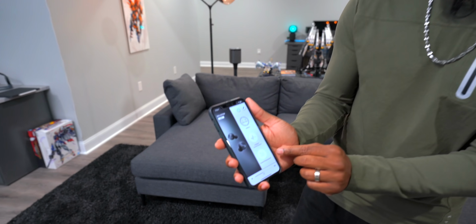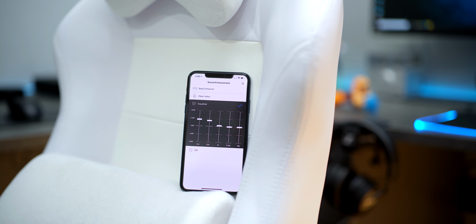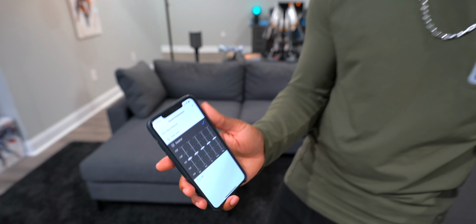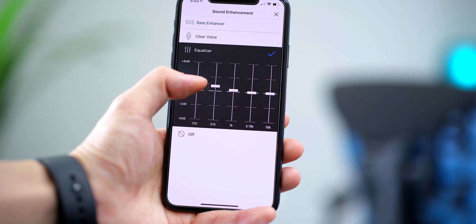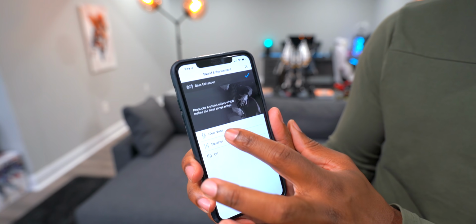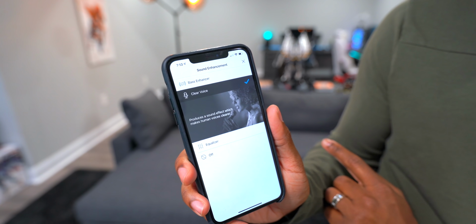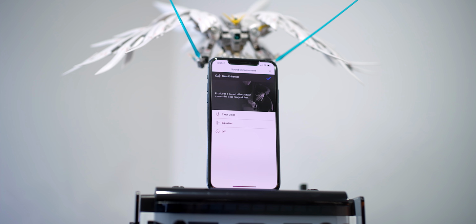And if you want to switch up the way your earbuds sound, depending on what you're listening to, you always have the option right here in the app to go into sound enhancement. So you can use the equalizer, change things up. I know the average person probably isn't really familiar with how to tune an equalizer. So they have some presets over here. If you want more bass, you can hit that. Or if you want to hear the voices more clearly, you can go ahead and do that too. But you know me, your boy always has to be on bass enhance.